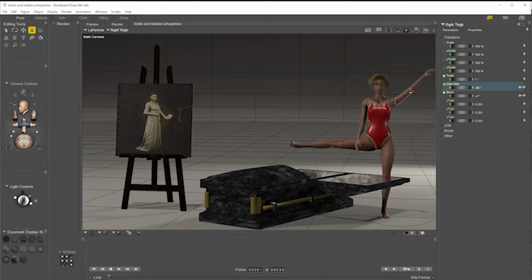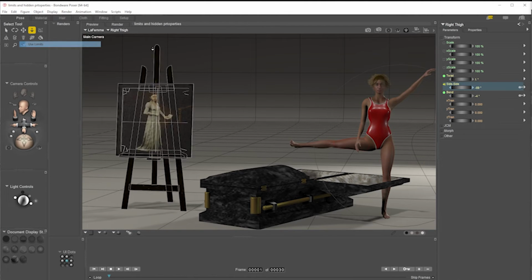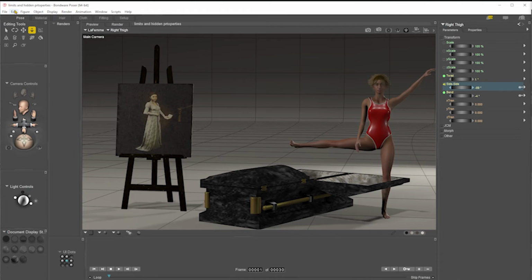Now, with this arm, that's as far up as that arm can go with limits on, and that's not realistic. Supposing she was hanging from a rope doing an exercise, you want that arm to be able to go almost into her head. So what I might do here is turn the limits off, and by default, Poser now has limits turned off, which is much more useful. And I'm going to grab that, and now I can go all the way up to a hanging position.